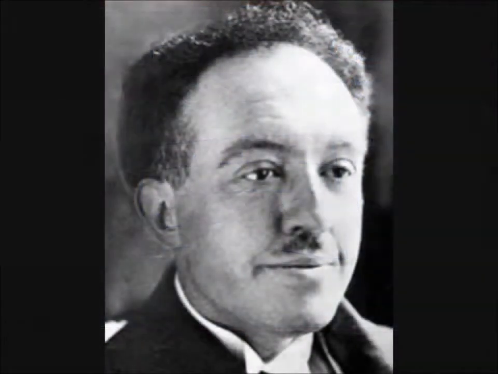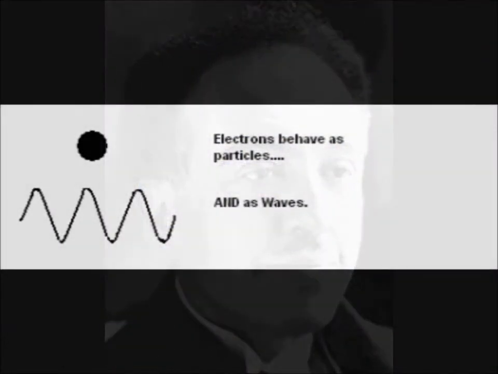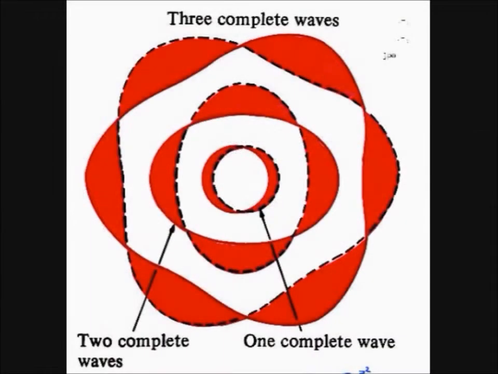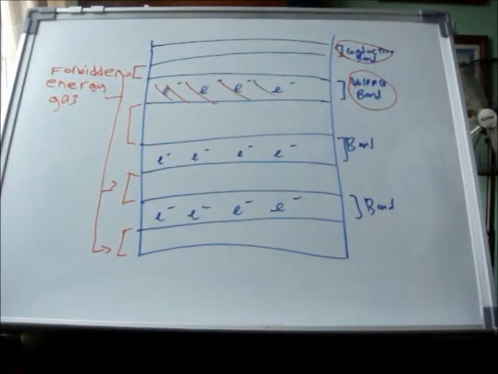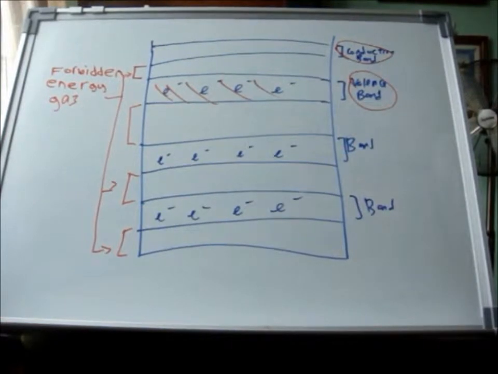As mentioned earlier, de Broglie's particle wave theory of electrons states that electrons can only occupy specific energy states. The forbidden energy gap arises from the inability of electrons to form stable orbits in this region. If electrons manage to obtain enough energy to jump the energy gap and enter the conduction band, then the solid will be able to conduct electricity.